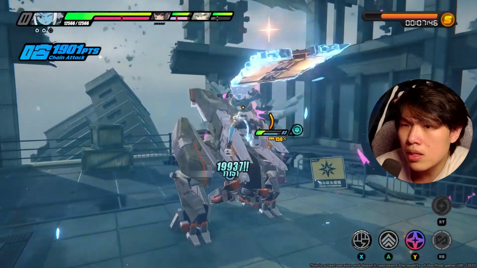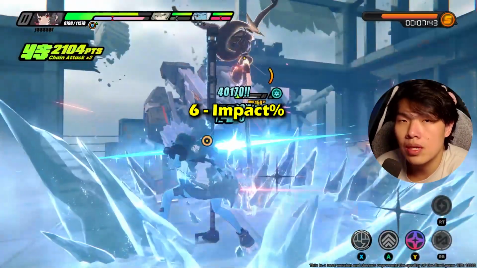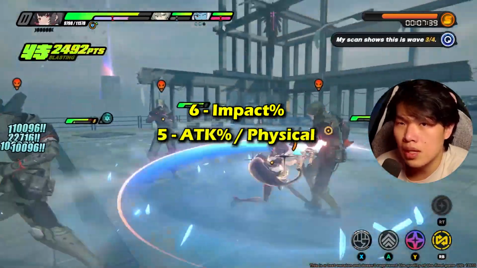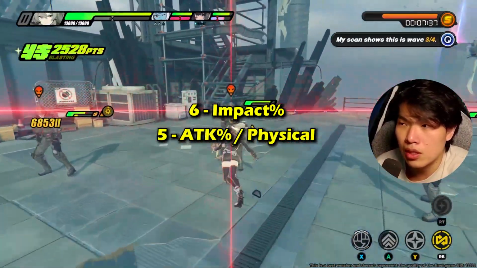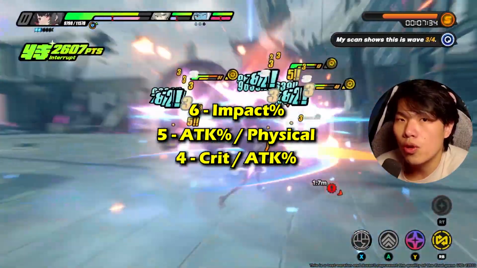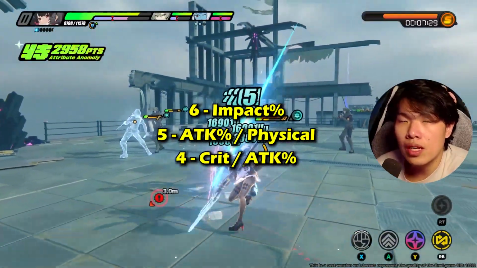And then for our main stats for our 4, 5, 6 is also quite straightforward. For our slot 6 is 100% going to be our impact percentage, because she is going to be serving as a dazer. For our slot 5 is going to be attack percentage or physical damage percentage, whichever one you want to choose for. And then for our slot 4, if you want to go for crit, it is technically her best in slot choice, especially if you manage to get a lot of crit rate and crit damage subsets.